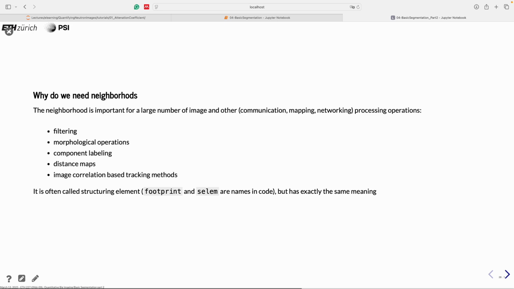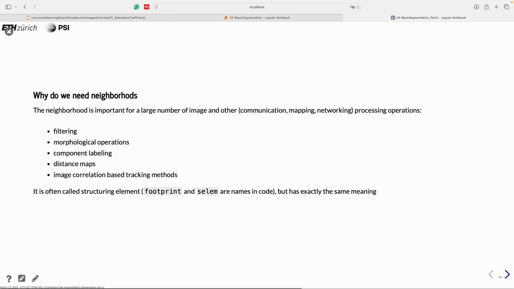And these neighborhoods, we already saw them actually in the convolution. That's the convolution kernel as a neighborhood, which we have for the morphological operations, which I'm going to talk about now. And then we come to topics that I'm going to talk about in some weeks: component labeling and distance maps, and also image correlation.